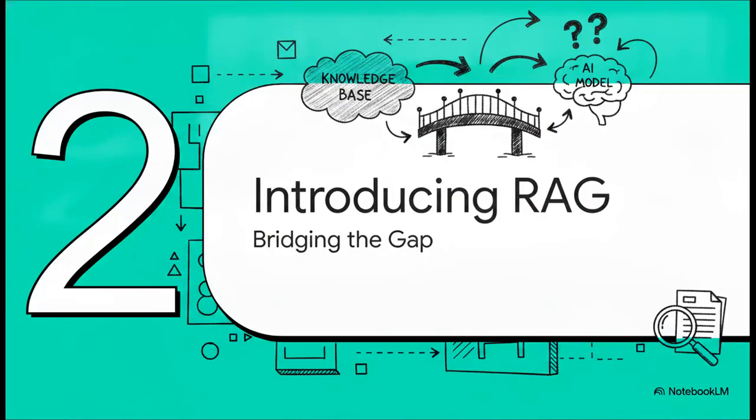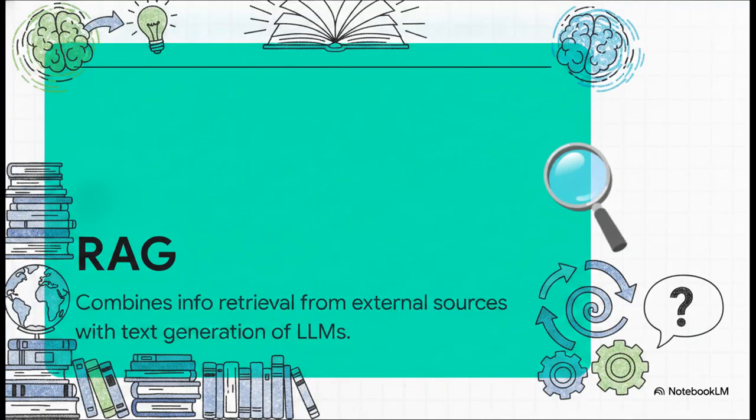Which brings us to section 2, introducing RAG. So, Retrieval Augmented Generation, or RAG. Basically, it's an AI technique that takes the amazing text generation skills of large language models and supercharges them by pulling in information from external sources. By bringing these two things together, it helps the AI provide accurate, up-to-date, and context-aware answers using actual real-world knowledge. It's essentially taking that brilliant student, ripping up the closed book test, and giving them an open book test with access to the greatest library in the world.